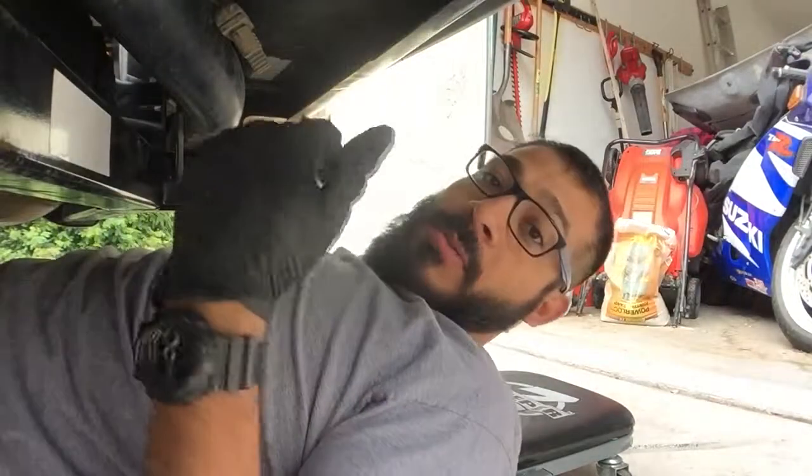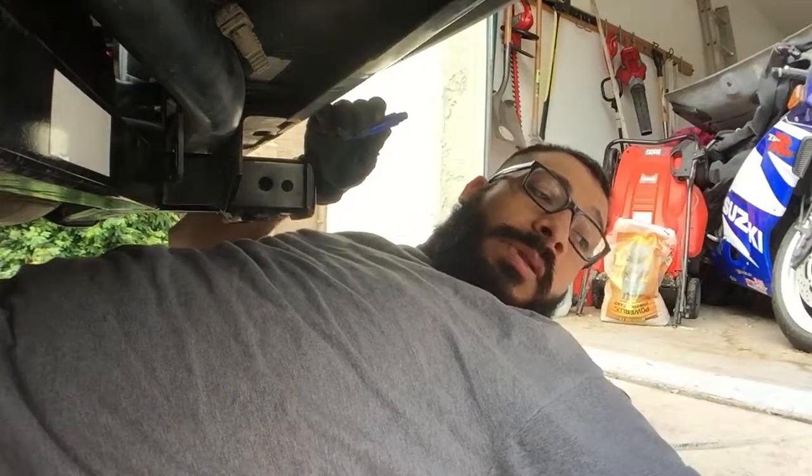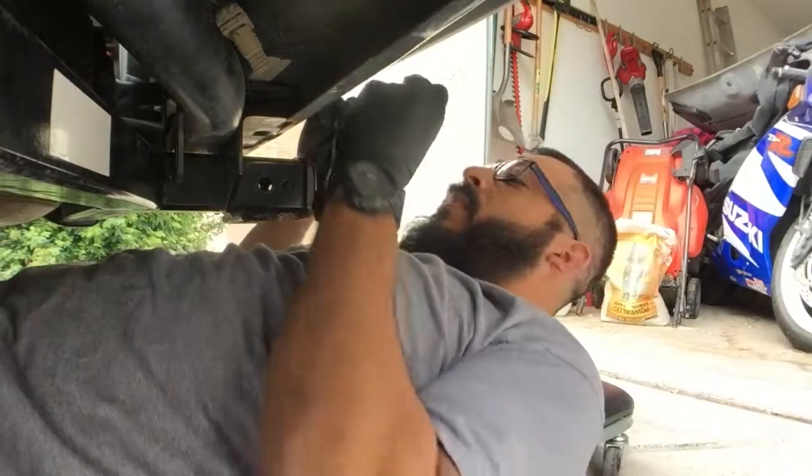So now it's hanging on with the two bolts. So now I'm gonna get the other two bolts, the back bolts, and I'm gonna lock those in. I am gonna use Loctite. The Loctite that I'm gonna use is the blue Loctite, not the red Loctite.